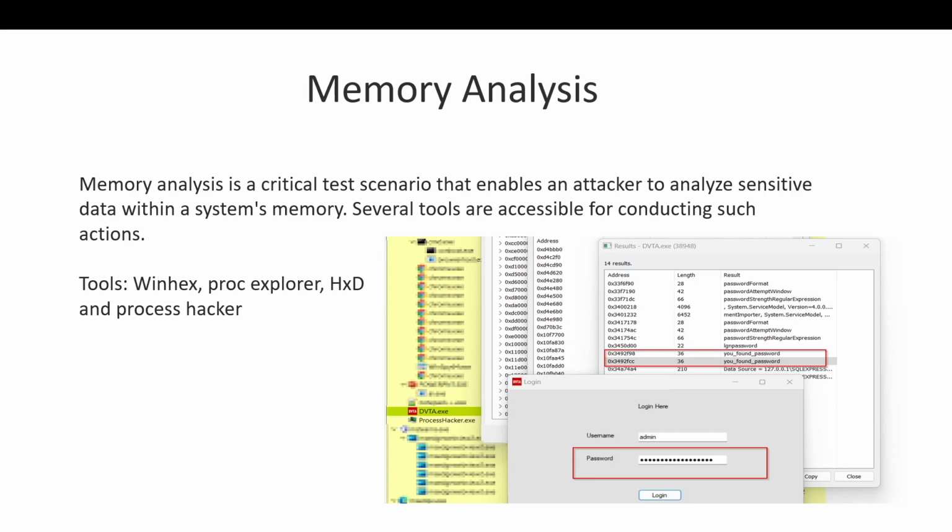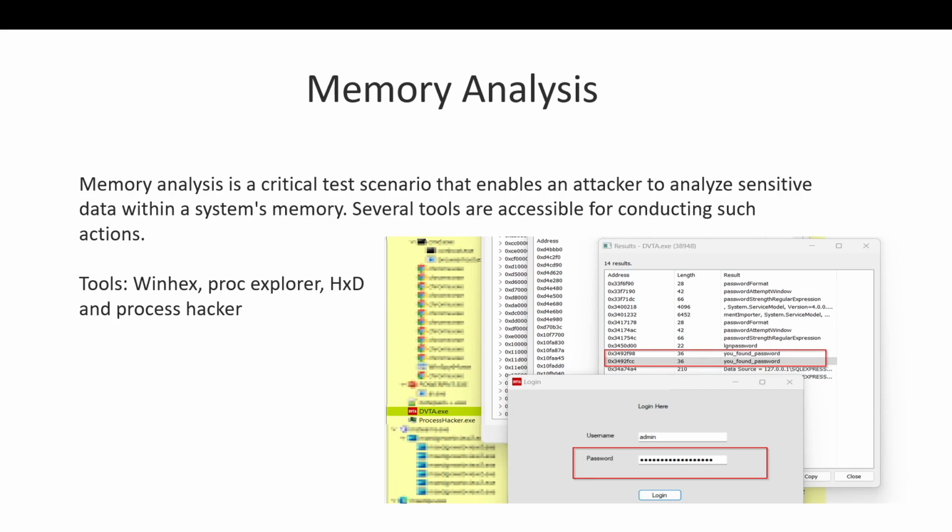The memory analysis. Since we are doing a thick client pen test, the application saves its data somewhere. Sometimes it might store it in a particular file. There are a couple of files we have to look at in the thick client app code, and some they have created in the temp folder, with sensitive details, or it might store it in the memory. So this is another interesting test case we have to look at in the thick client pen test.